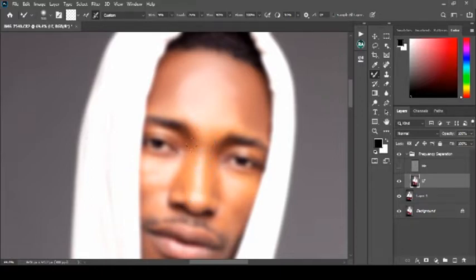Then I'll continue with that mixing. The more the image is being plastic, the more you are getting your results better and better. So I'll continue mixing it like that.